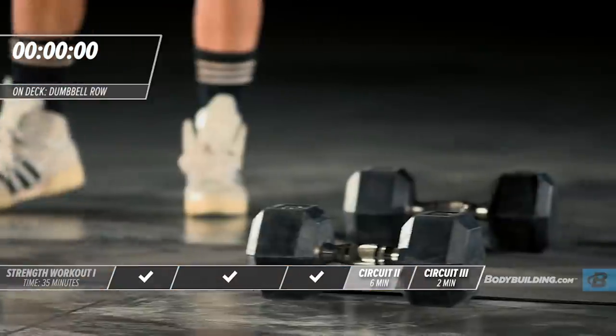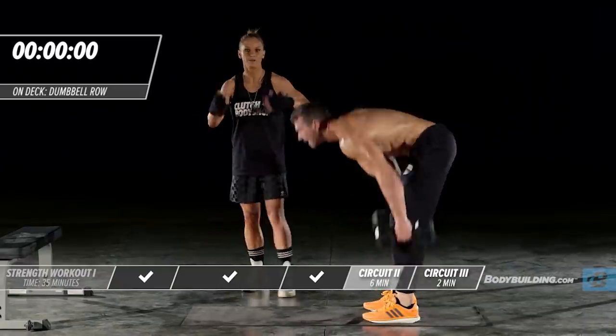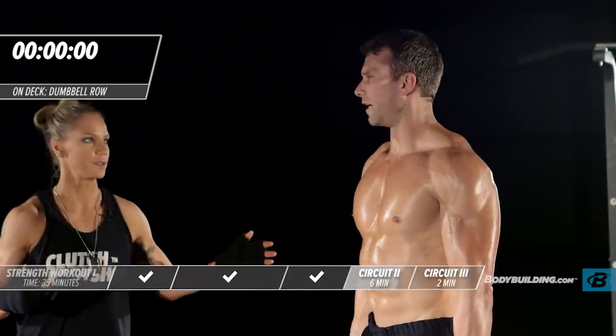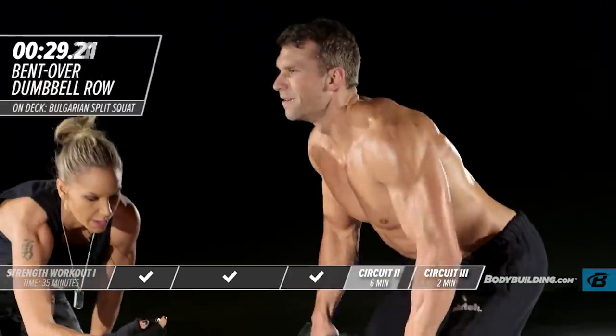Yes, so this is your last set. Make sure you're pushing it. Take a couple seconds, get a couple deep breaths of air. What do you think, 20 reps? Yeah. Okay, you guys should try and match this at home, 20 reps. Here we go, and begin.